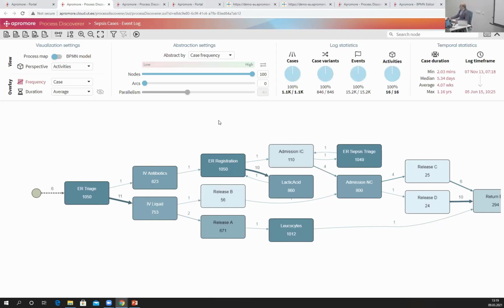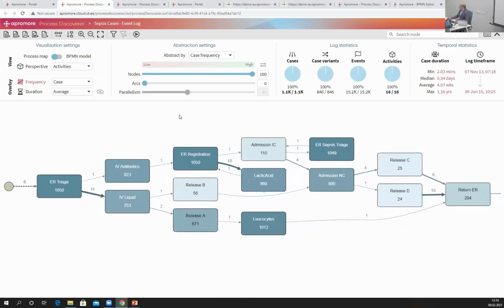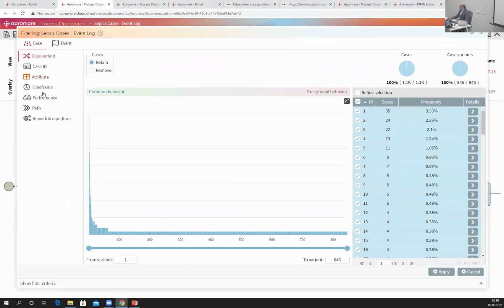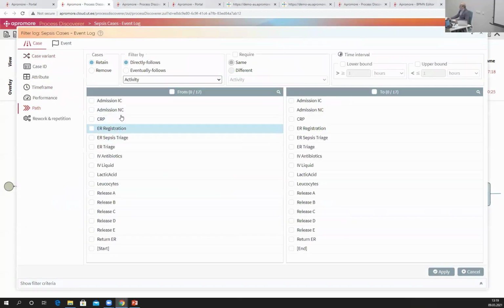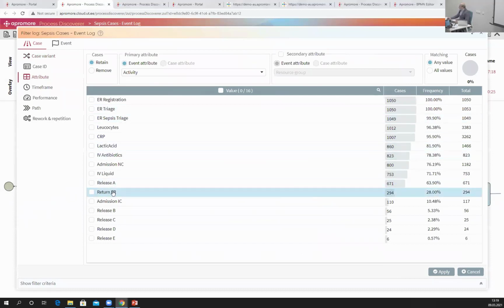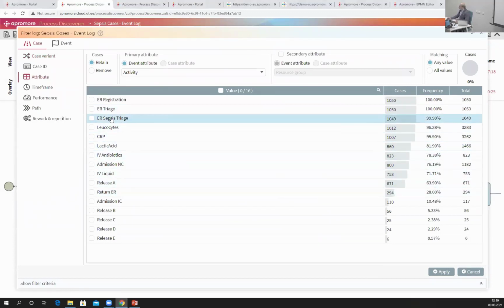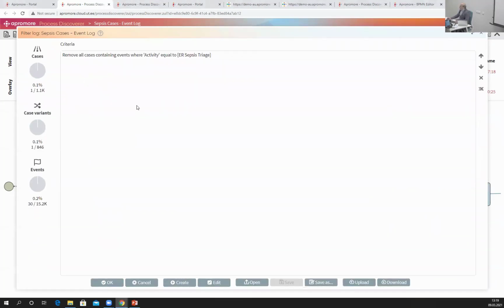So I found that. So I am going to define a filter for that compliance rule, an attribute filter. The rule is that every patient should undergo an ER sepsis triage. If I remove this, this only gives me one case. It's not a very nice way of analyzing it.